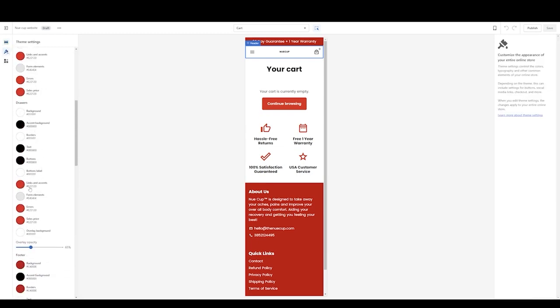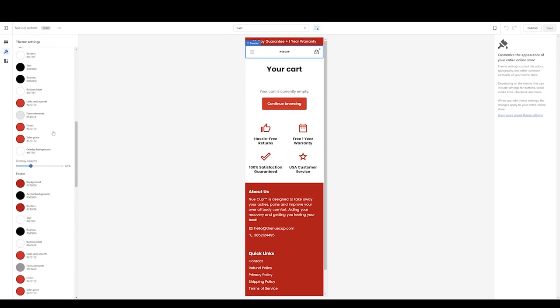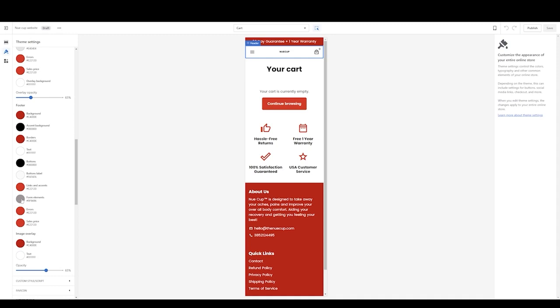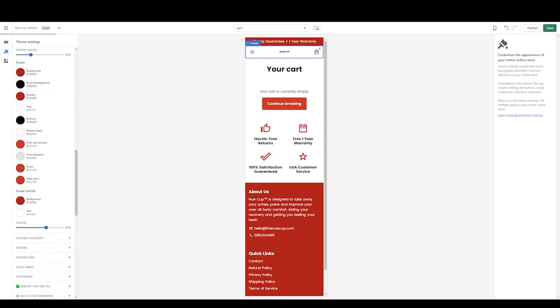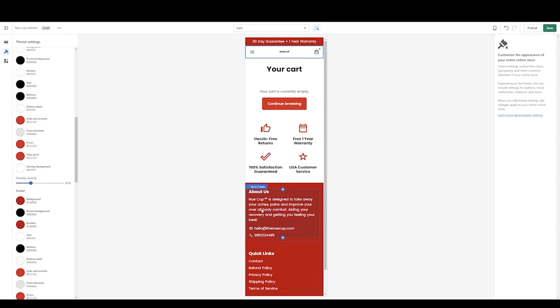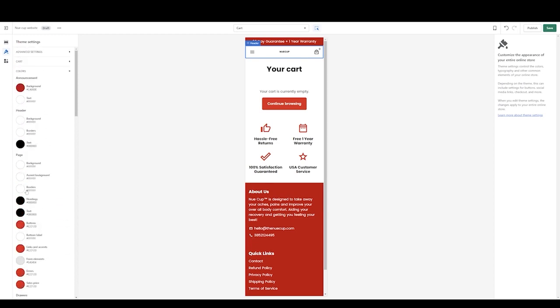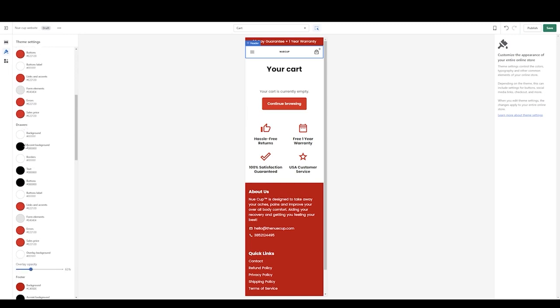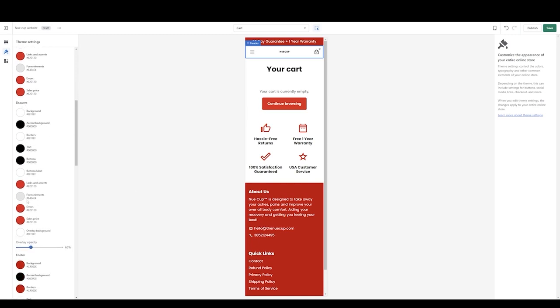So you can take some notes on mine. On the form elements, on all of them, I added gray. Form elements, this one's darker for some reason. It should be light. There we go, light gray. And yeah, I basically just did slightly different shades of red. Some are a little bit brighter, some are a little bit darker, but it's essentially the same one brand red color. I have some text that is all black. Some texts are white, like the ones in the footer, right?